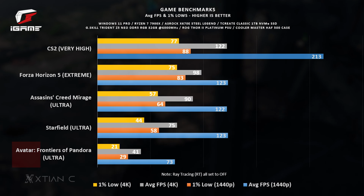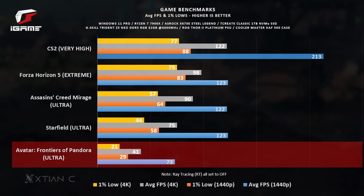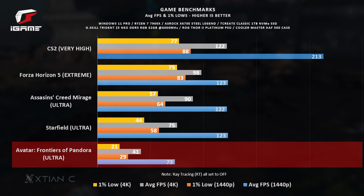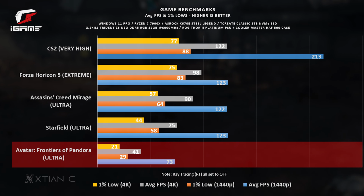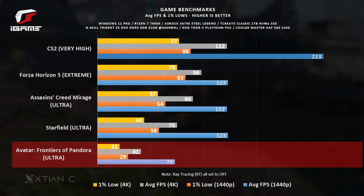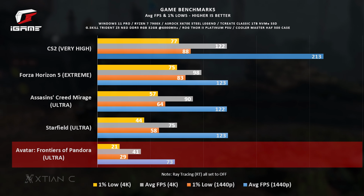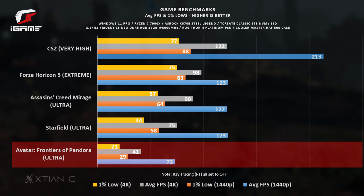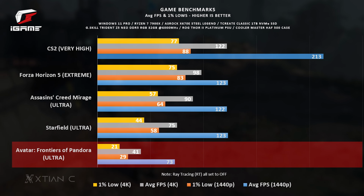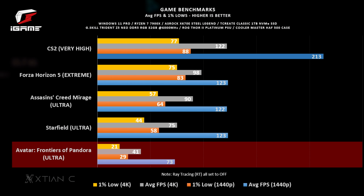Then with Avatar Frontiers of Pandora, obviously also a graphically intense game. With Ultra Preset and Ray Tracing still turned off, at 1440p, we only got an average FPS of 73 and 1% low FPS of only 29. While on 4K resolution, there's only 41 FPS on average and 21 on the 1% low. So obviously at 4K, medyo di na maganda magiging experience nyo dito since the game might feel sluggish or stuttery as well.